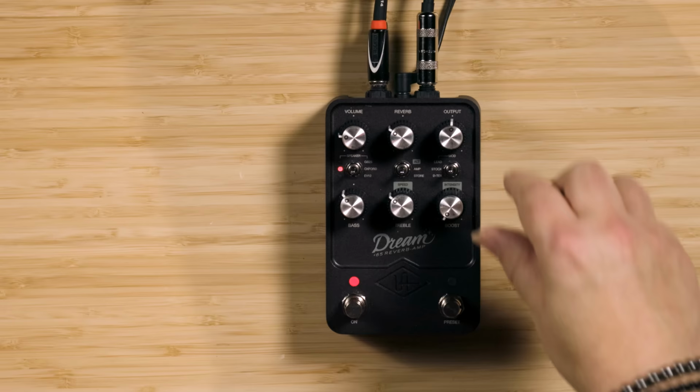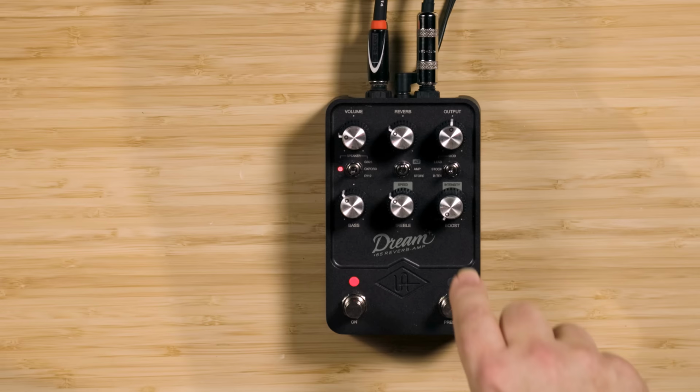We also have tremolo, just as the amp would have had. To access that, we push this switch to the alt position, and now the treble control and the boost control become the tremolo speed and depth. Let's go through the speakers and the cabinets that are available on the Dream 65 first.